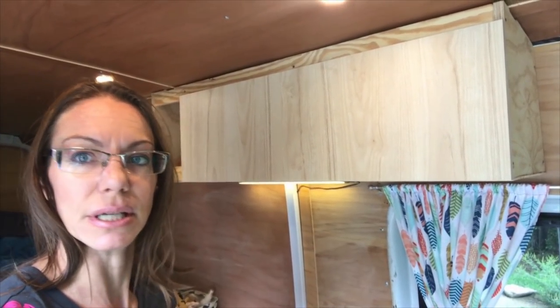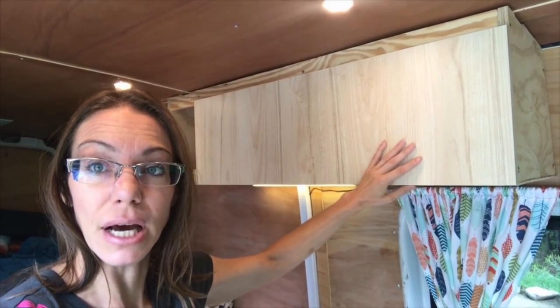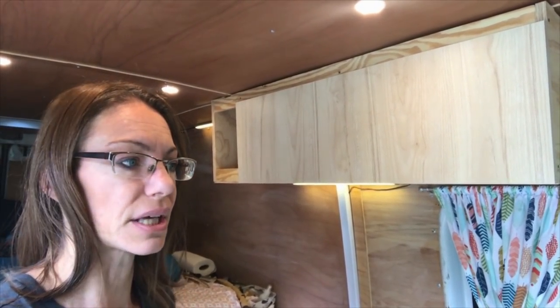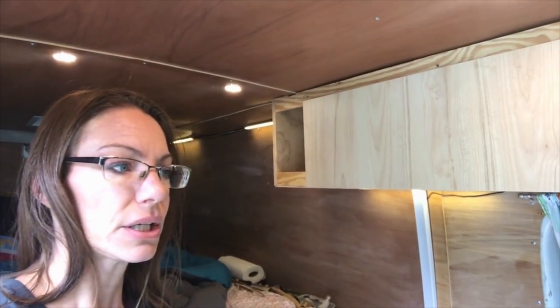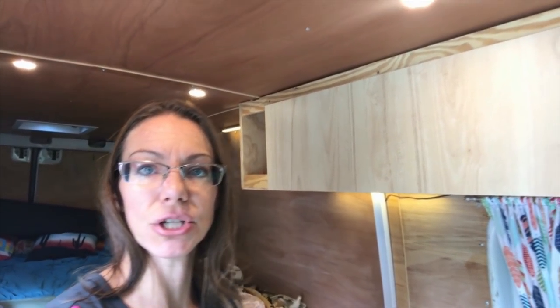Like I said, probably cost us like $30. This door from Ikea was, I think, $11. The hinges were the most expensive. I think they were $25. And then we needed a little bit of screws. And because we had the wood, no other expense there. If you have to buy wood, it could cost you $50, $60, depending on how much you needed to buy.